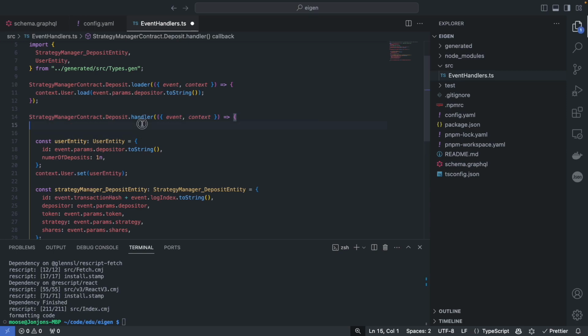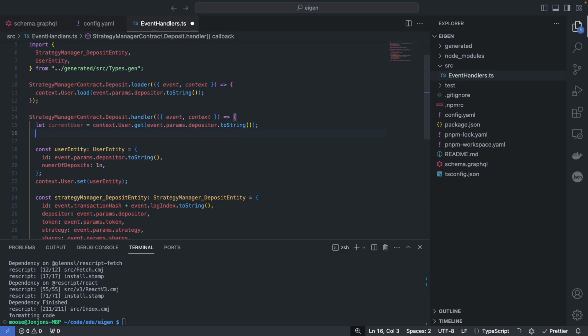Now what we want to do is access that user if it exists. So we might say something like let our user, and again I'm just going to accept this and change the name. Let's say this current user is the name, and you'll see we use context.user.get, and again we're loading it with this string over here. And if this object exists, that means we already have a user, and if it doesn't, it means we'll need to create a user.